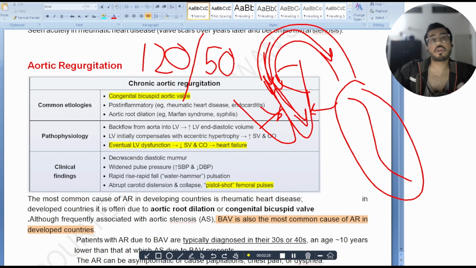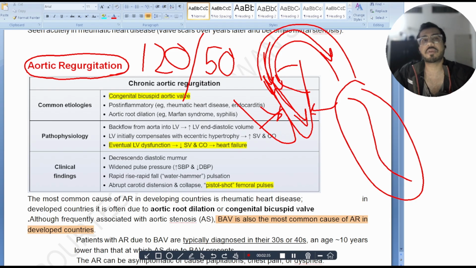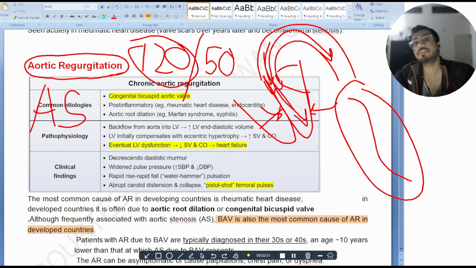In opposite to that, here there is widening of the pulse pressure. There's another case when there is narrowing of the pulse pressure. That was when there is a drop in the systolic blood pressure. What was that? That was aortic stenosis. Yes, that's right. What's going to happen in stenosis? The maximum systolic blood pressure would be reduced because of the obstruction caused by the aortic valve, and the systolic blood pressure won't be able to hit 120. It'll just hit 100 because the obstruction is being caused by the aortic valve.